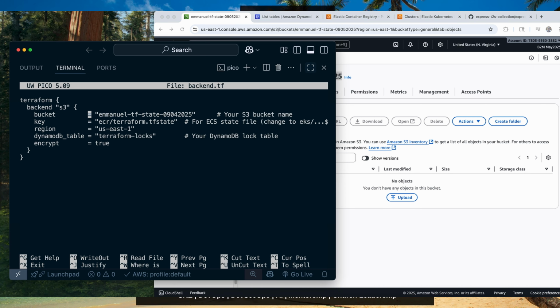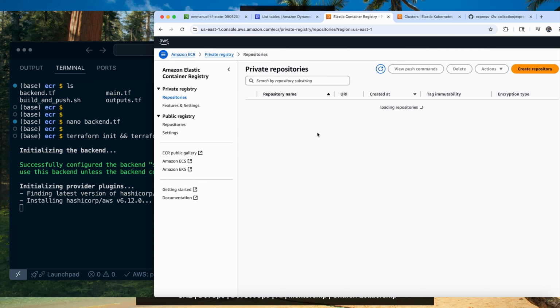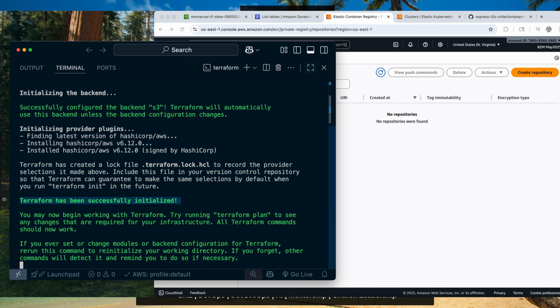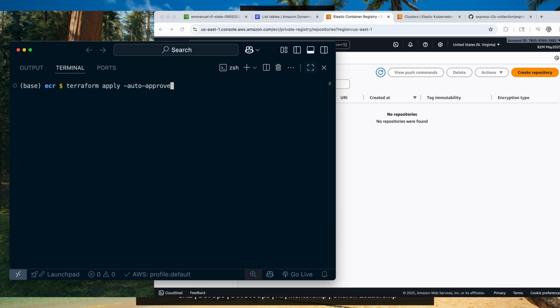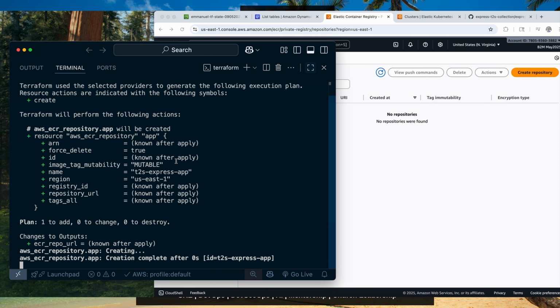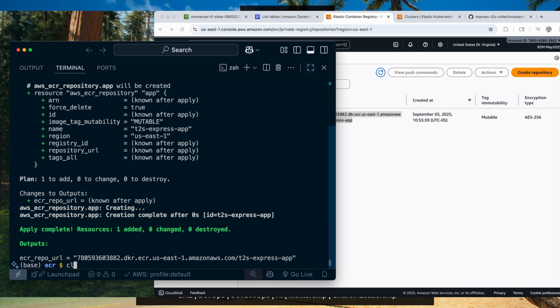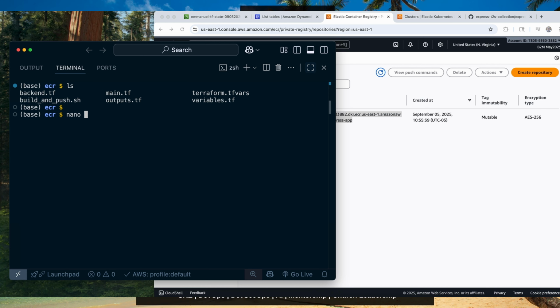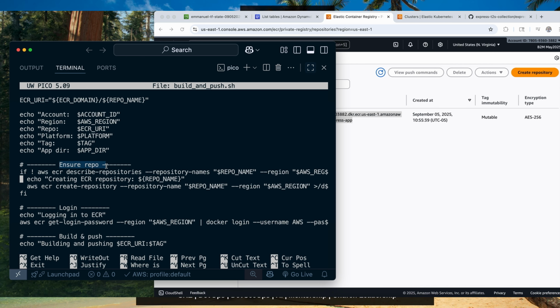Now we go to the ECR subdirectory. We get there and change the backend file accordingly, making sure that the Terraform state file will be stored where you want it to be. Run the terraform init, validate, and plan commands again. It's pretty much the same thing that we did for the backend infrastructure. And apply. Here you're going to see your ECR repository, a private repository, deployed on ECR on AWS.